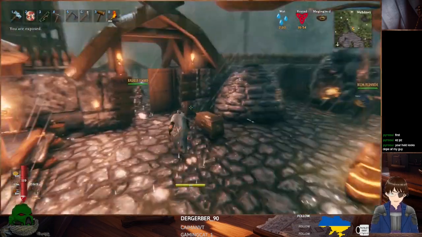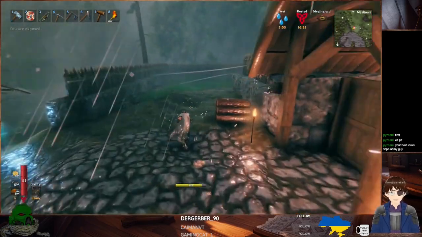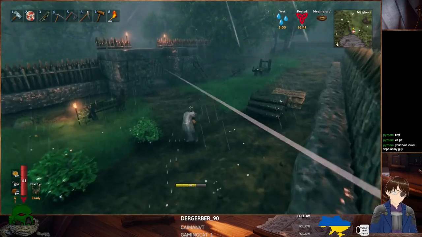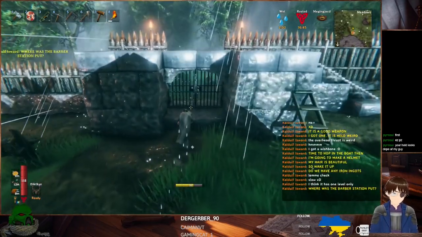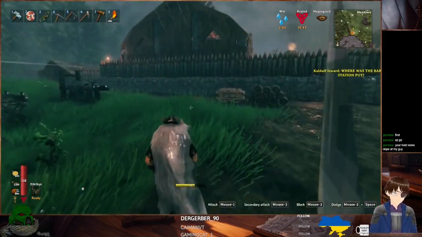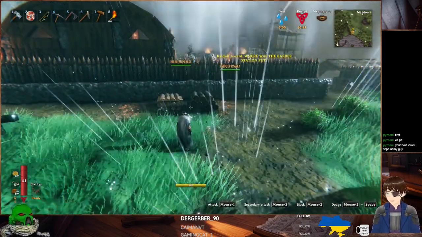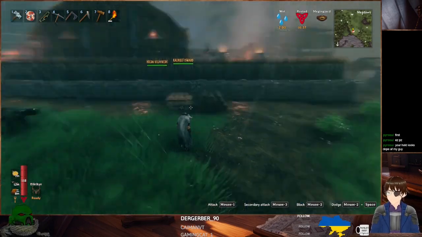Okay. I'm heading to the circle. Come join me when you're ready. It's next to the stairs, between the stairs and the kegs. I moved them upstairs. Okay.